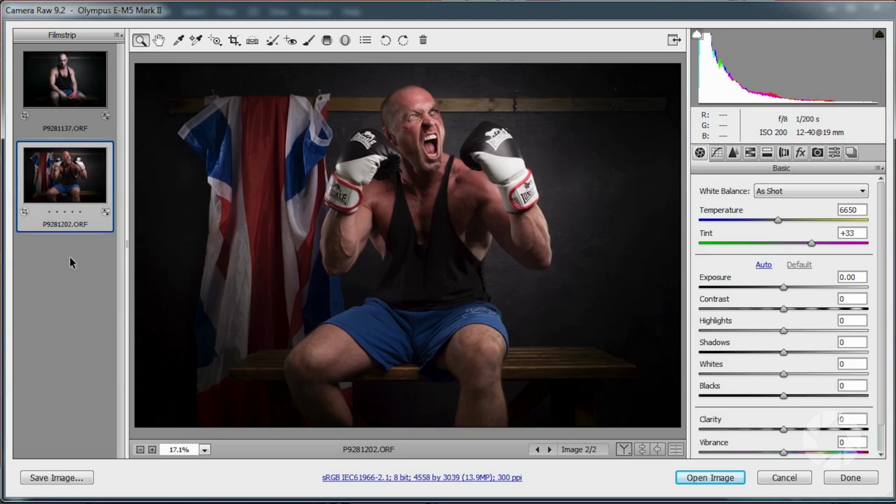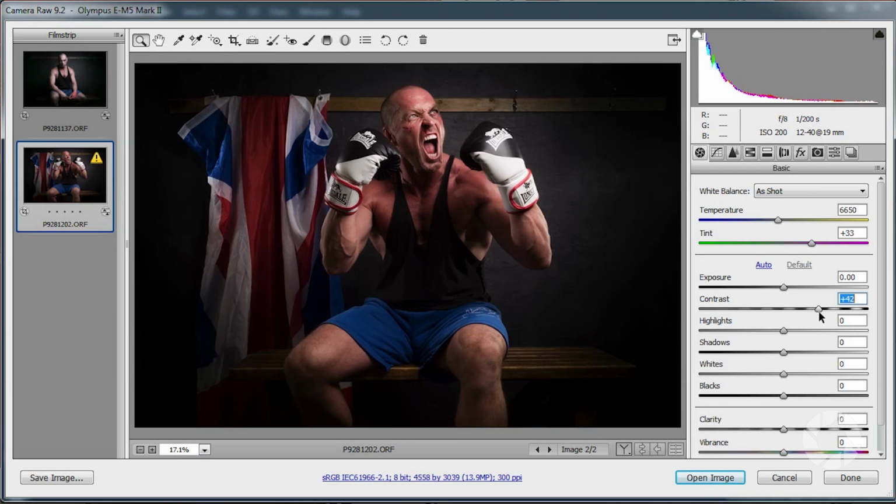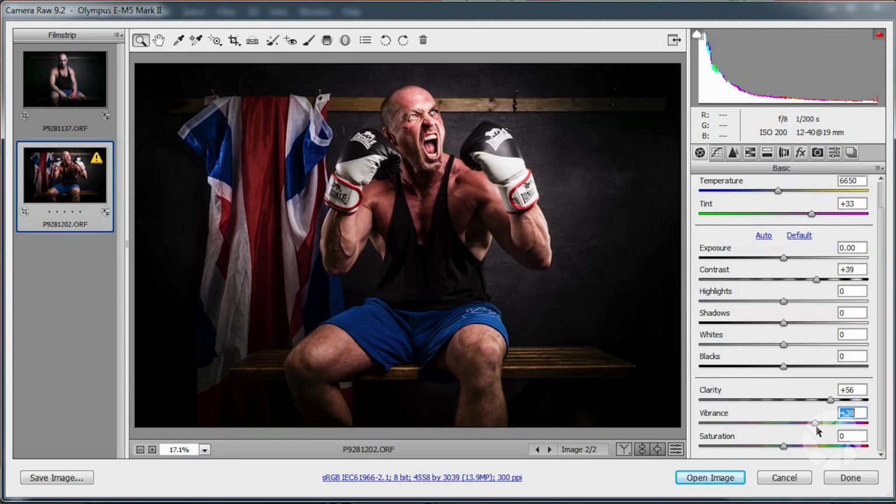So for this one, I'm going to give it similar but subtly different changes. I'm not going to change the temperature. I'll leave that as it is for now. I am going to add in the contrast, however, because I still want those nice deep dark blacks in the shot. The clarity this time, rather than decreasing clarity, I'm going to increase the clarity, and I'm going to increase it a lot. And that's really going to add to the energy in this picture by giving it a very sharp, defined edge. Similarly, I'm going to come down to the vibrance, and I'll punch up the vibrance a little bit just to make sure the colours are nice and punchy. It may be just a little bit too red on Roger's face.